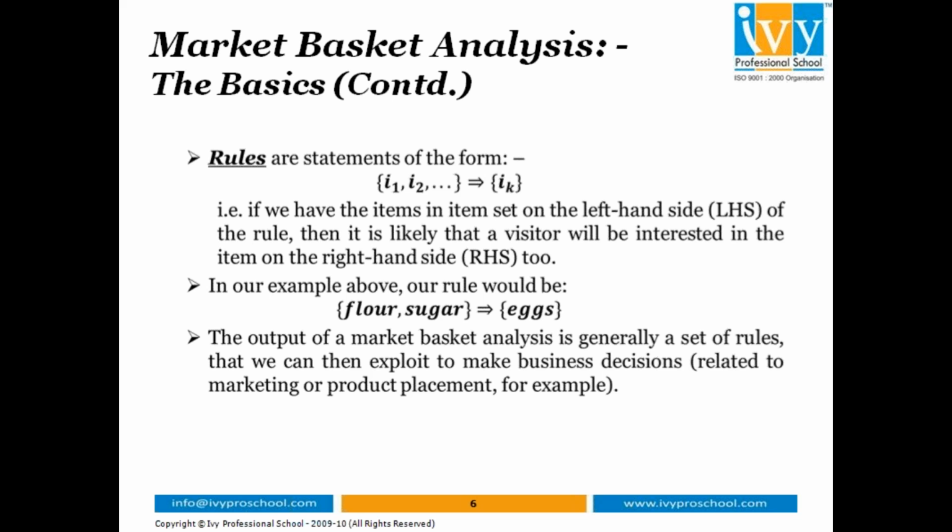So what does a rule mean? A rule means if Sunil goes into the shop and buys 5 products, I1 to I5, it is very much evident that the 6th product that he is going to buy will be some I6. Suppose he buys shoes, cherry blossom and shoelaces, it is evident that the next product that he'll take up into the basket will be socks. If this is certified, if this is guaranteed from the seller's end, then definitely this is a good rule mining algorithm that the seller has deciphered.